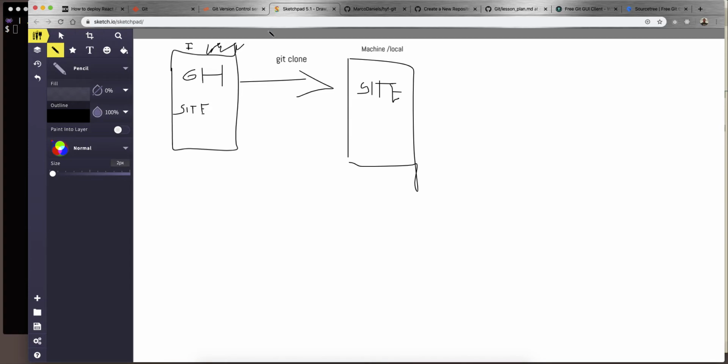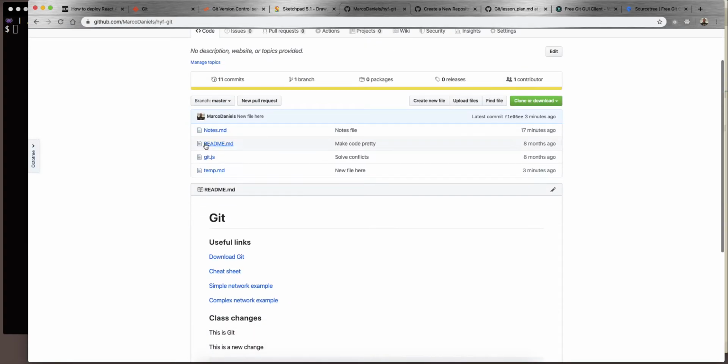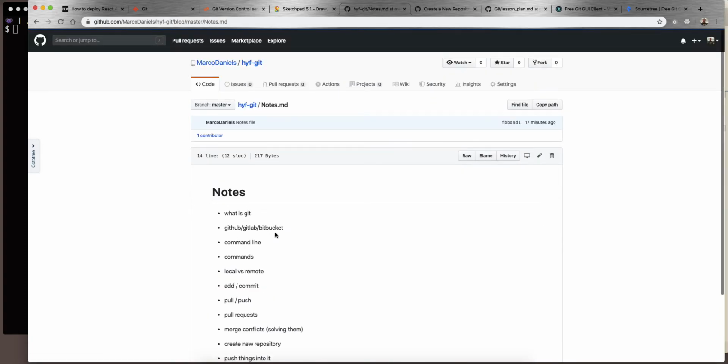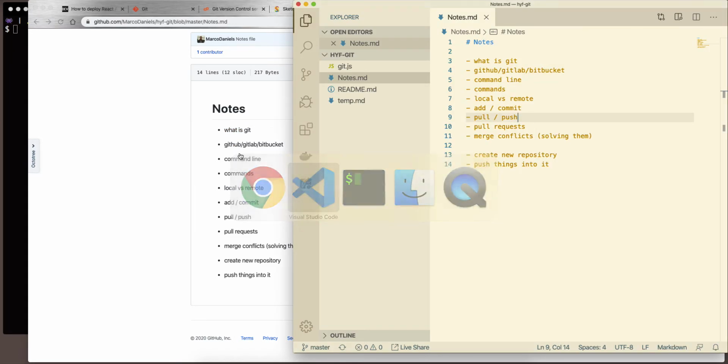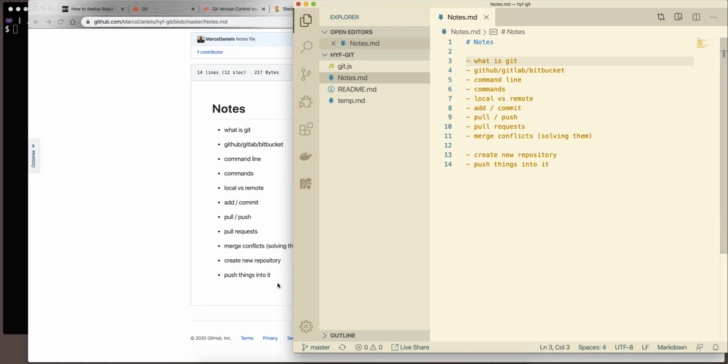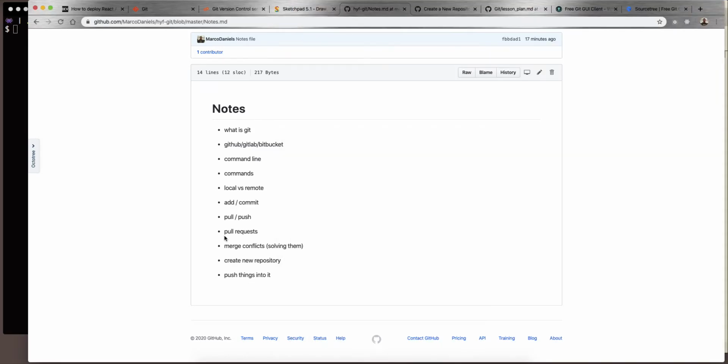For instance, I have these nodes here, and now basically I want to check mark them. Actually, they are shown a bit weird. I actually want to just change how they look. And I already have content. It's not new content. It's just that I want to change the what is Git section to look a bit different for some reason.